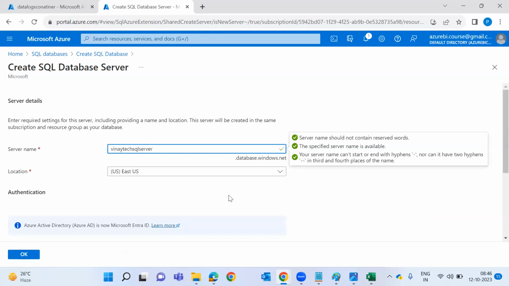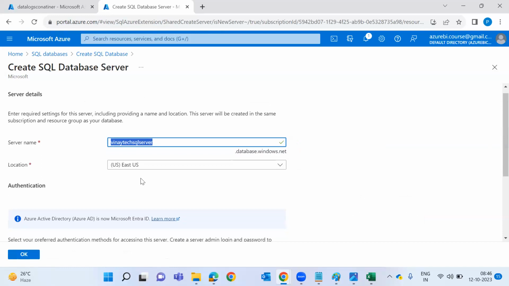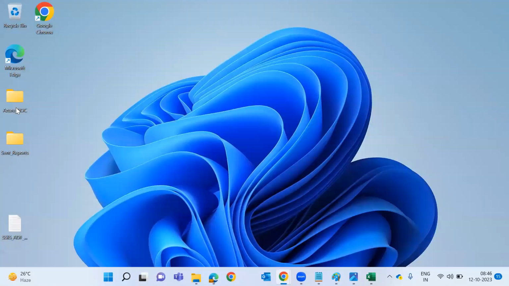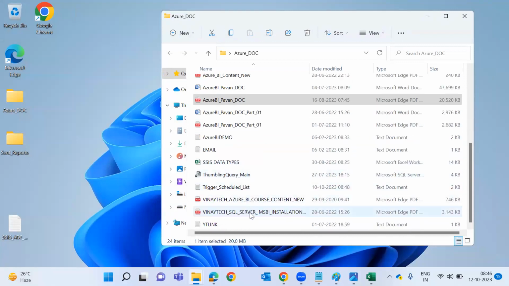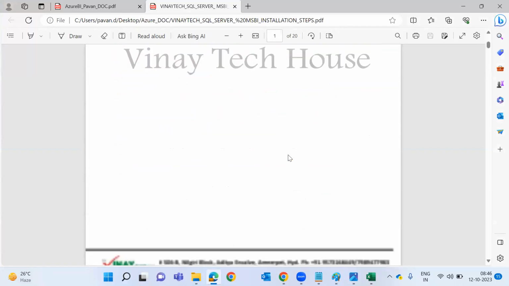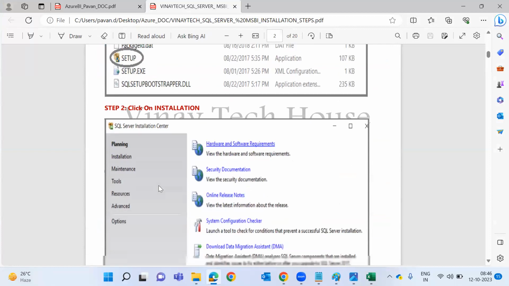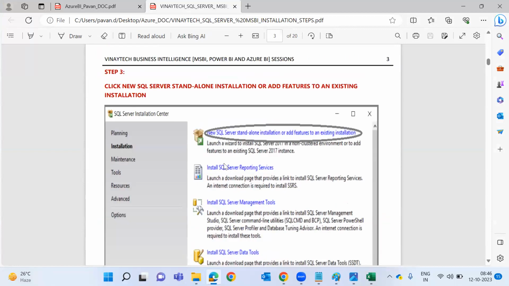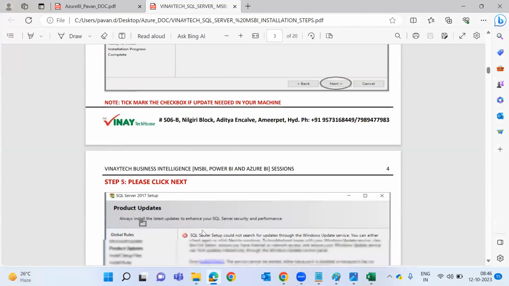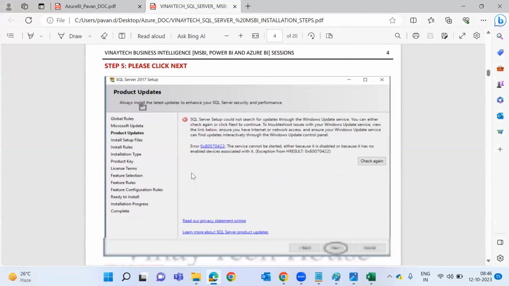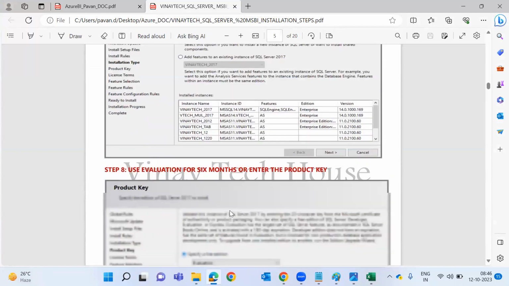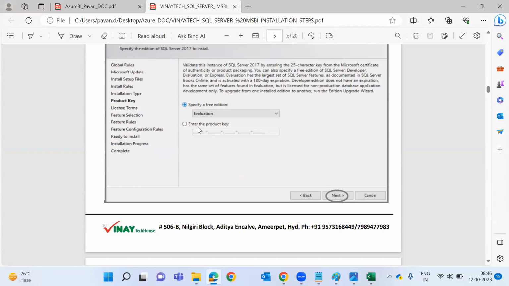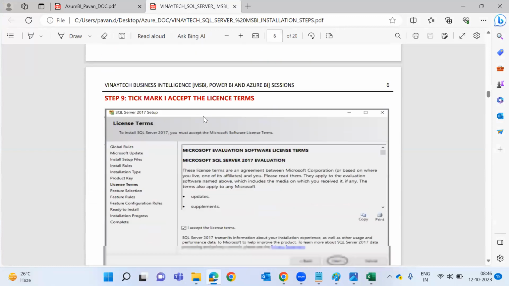Don't worry, all these things I'll explain again. To install SQL Server on-premises, you have to go through these many steps. I already forwarded the installation document. To install SQL Server on your local system, you require a setup file and this process. You have to create storage and allocate all these updates, or it's going to throw an error. Backend software has to be updated, and these are the steps you have to follow. You require license keys.